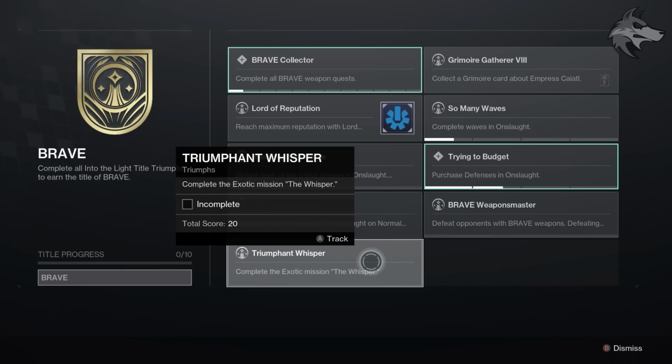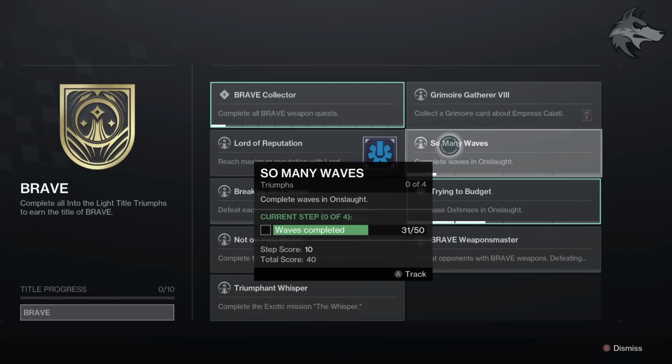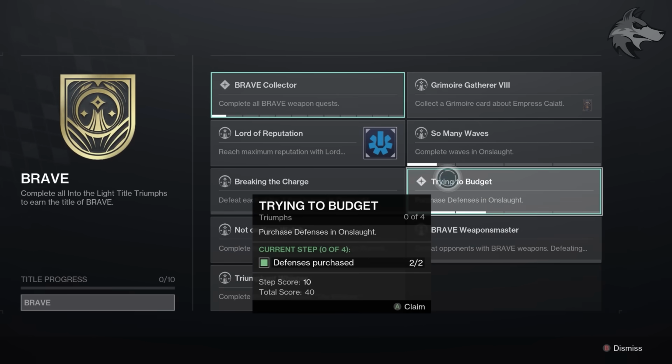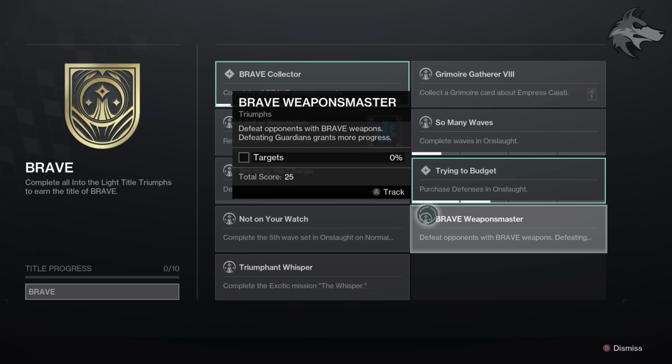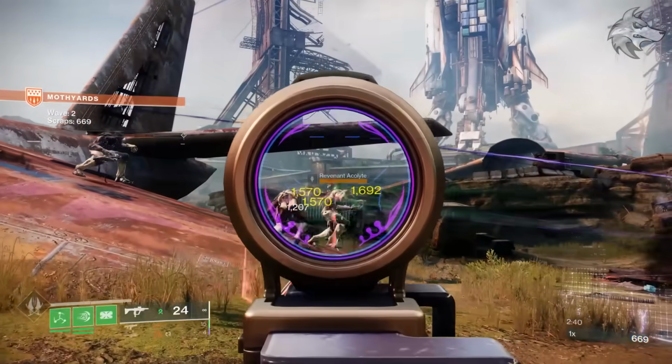The Whisper. Plus there's one to collect a Grimoire card about Empress Keitel, and we can find these Grimoire cards hidden in the new social space, and we'll get access to more of those as we unlock Attunement for various weapons. Then we've got one to complete a bunch of waves in Onslaught, another to purchase defenses in Onslaught, and finally, one to defeat opponents with brave weapons, and defeating Guardians will grant more progress. So that's a title that we can also work towards during this update.